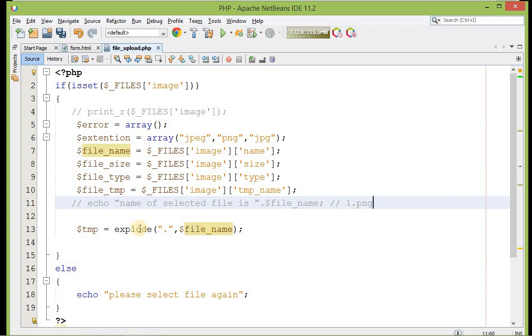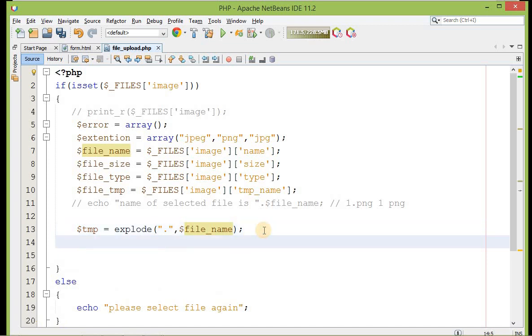This explode function will separate this particular string using dot and convert it into an array. So it will act like this: 1 and PNG, both different and separated by this dot, because you have specified this.